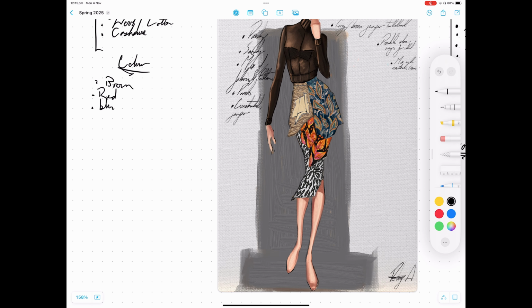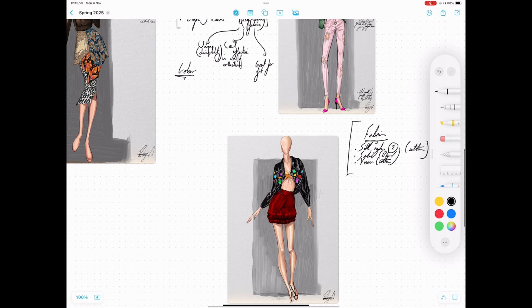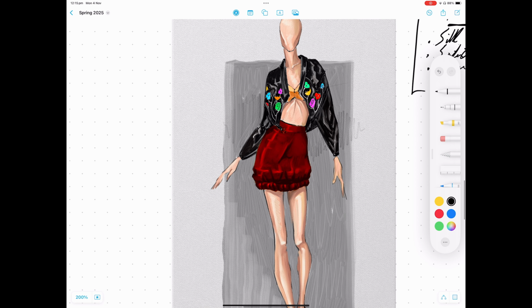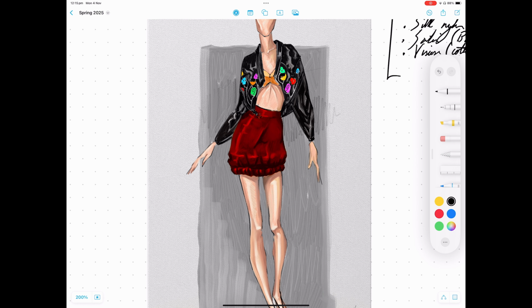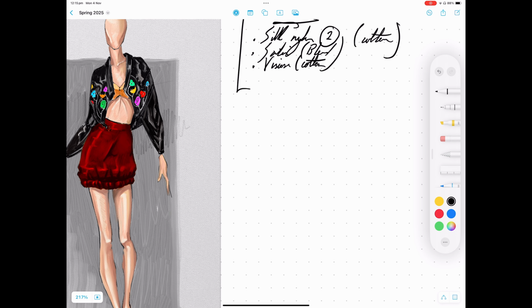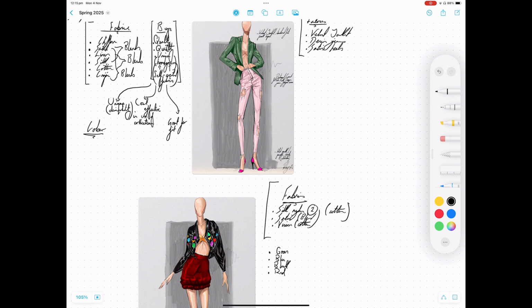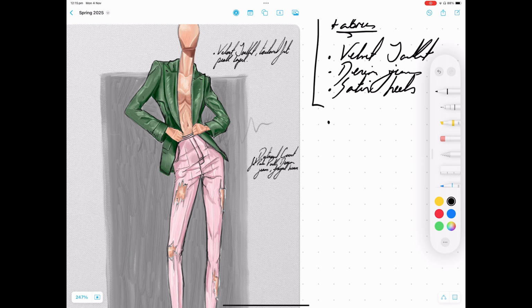Same with this. This is more of like a very deep red. The other's a poppy red and like a neon blue and a neon green. But for the sake of simplicity, I'll just put green, blue, black, and red. Again, that green's a kind of washed out, neutral green. But for the sake of simplicity, we'll just put green.